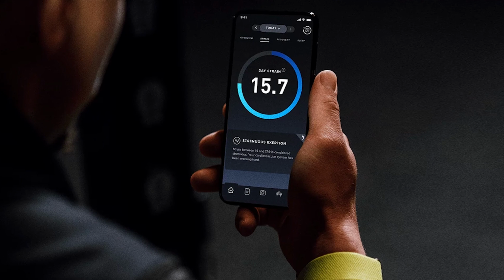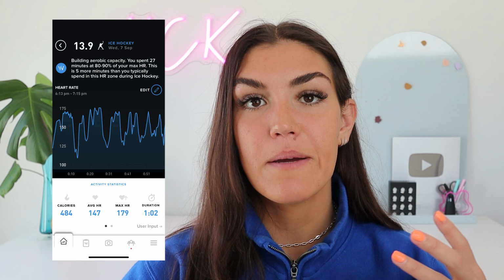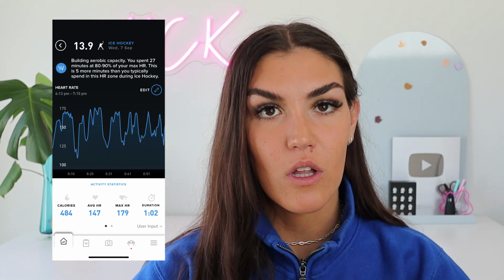And like I said, they will contribute to your strain score as well. As the day goes on, your strain score is going to increase. Your strain coach will also give you real-time data during the workouts you're tracking. And it's going to give you a target exertion goal for that workout if you choose.